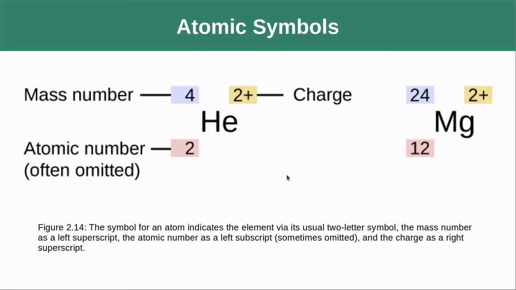Here is a little breakdown of how we're going to write all of the things that we've talked about so far. You put the atomic number in the bottom left here. You're going to put the mass number in the top left here, and you're going to have the charge up here in the top right. And in this book, they typically write it as a number followed by a charge. That's how I'm going to want you guys to do it in the homeworks and stuff when I ask for this. Some other texts, they'll actually write plus and then 2 after that. But this is the way that we're going to do it.